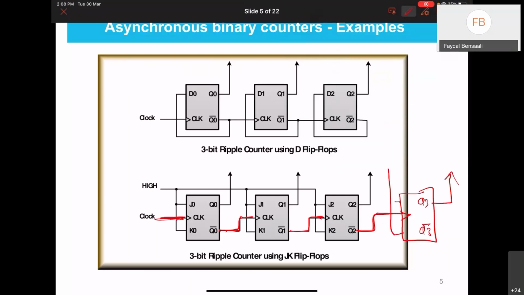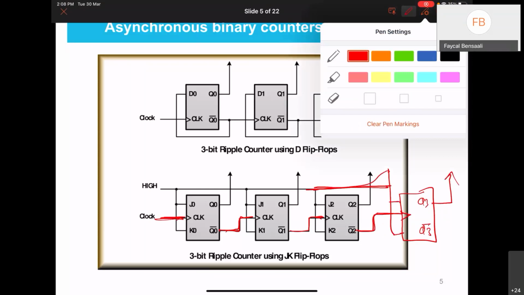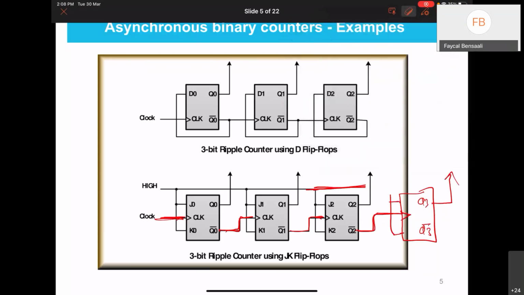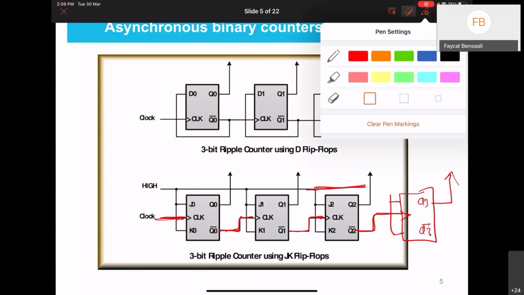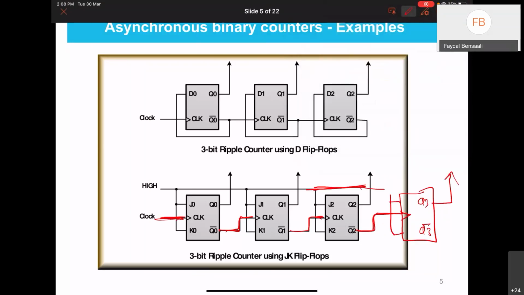And then, of course, the J and K will be 1. It's always a toggle operation. We showed you that you will get a counter counting. If I want a fifth one, I will just do the same. I will just follow it this way. So it's clear how we build this circuit.